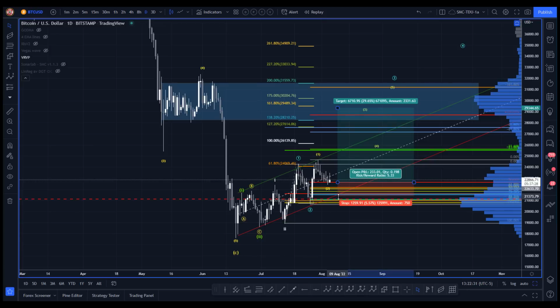Or if you want to use the other side here, the problem with that when they stack like this is if we start coming back down, we break this golden zone, we could just test this one. But if the premise is that this is 1, 2, we don't want to see it come down that low. Maximum would be the 786 before we get that 3. So that's why maybe even 707. So now you get 7 to 1.